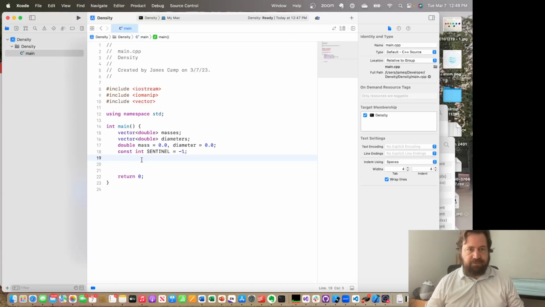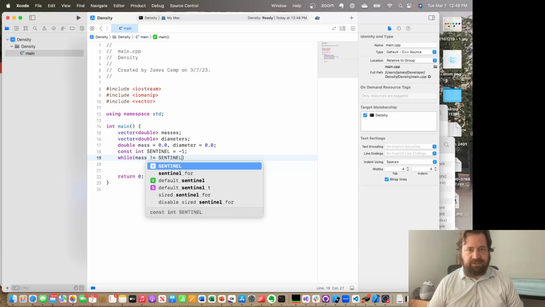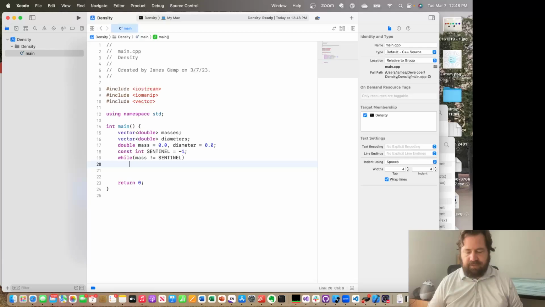Okay. Now, what do we need to do? We need to read in these masses and diameters. So while mass does not equal -1, or does not equal sentinel, we're going to cin mass.